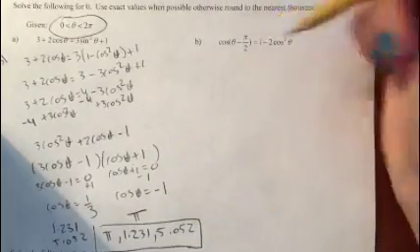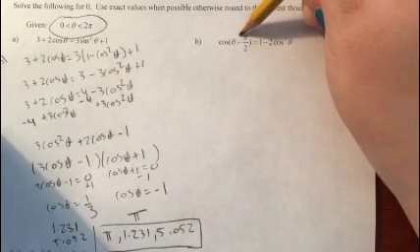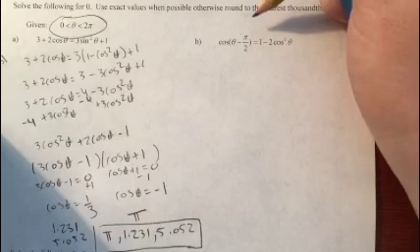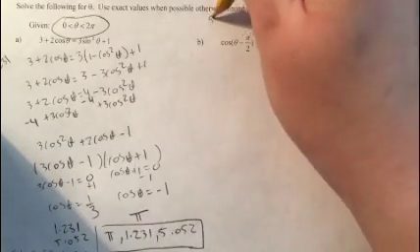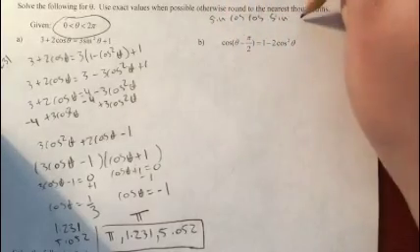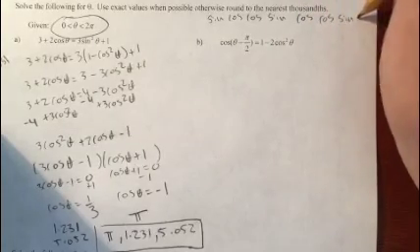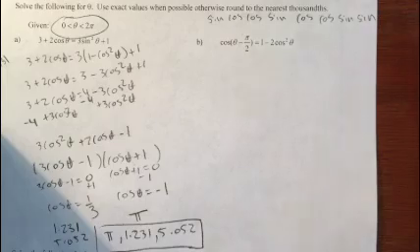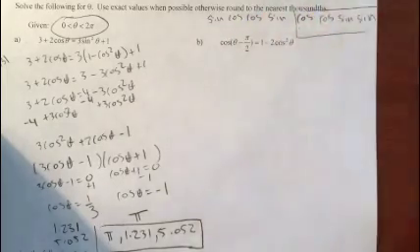Okay, now we're on to the second problem. So first, we need to recognize that this is a rap song. So we need to get rid of that first. And so we remember our rap song is sine, cosine, cosine, sine, cosine, cosine, sine, sine. And this is cosine, so it would be the second part of the rap song we're going to use. So we write it out.